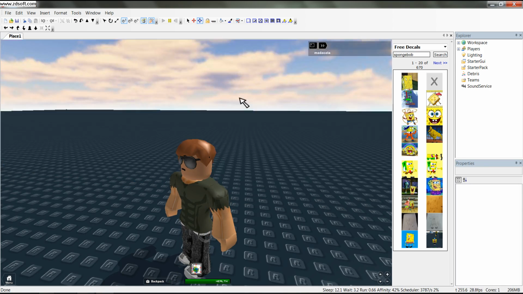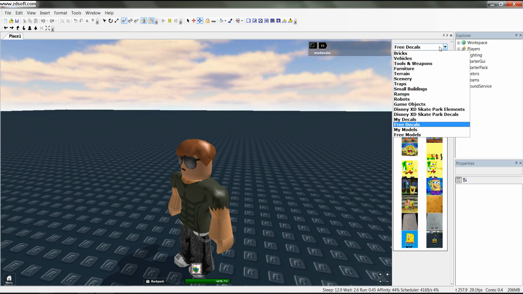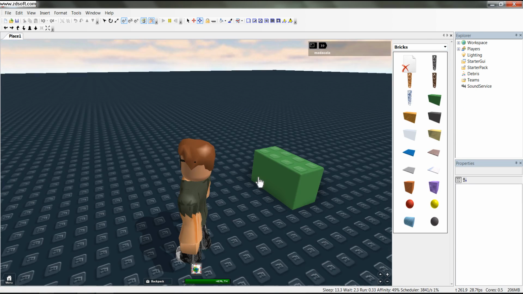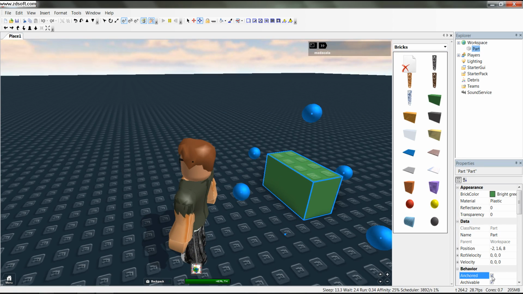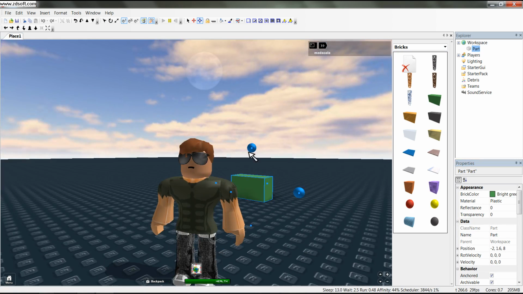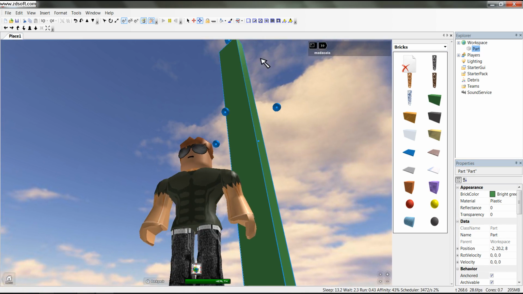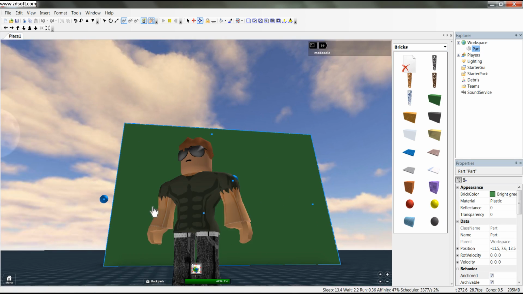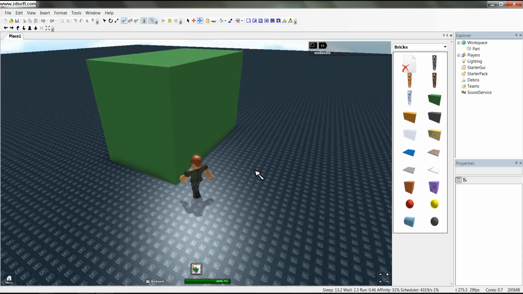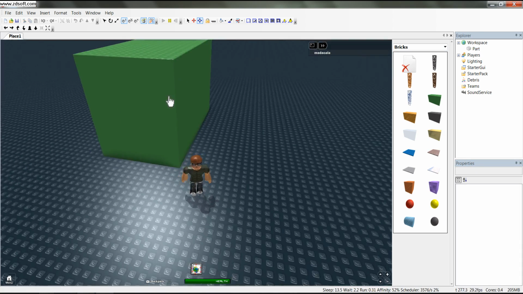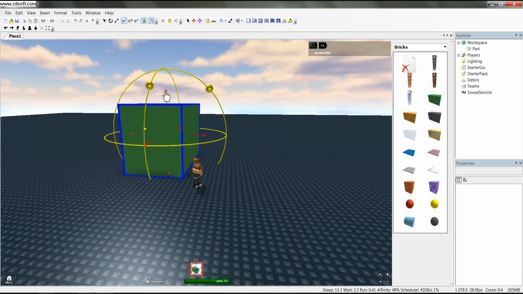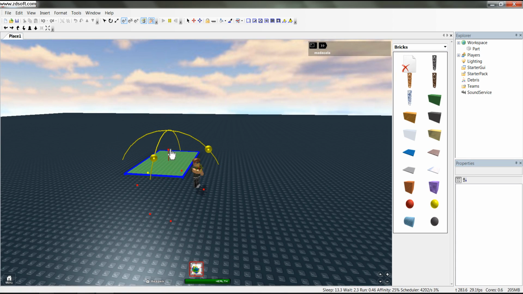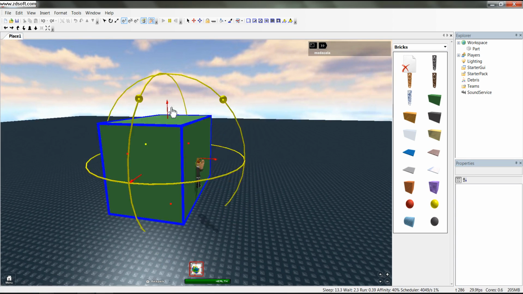Alright, one more quick thing I'm going to show you is what else you could do with the C-frame tool. Real quick, I'm going to go ahead and do this, anchor it, ta-da, and I'm going to resize it to a bigger brick. Maybe they're not that big, but there we go. Make it a little bit bigger. I'm just going to leave it like this for now. Then I'm going to select my anchor. I'm in my C-frame, and this allows you to move it up and move it into the brick, literally. And then you can step on the brick and like raise yourself up.